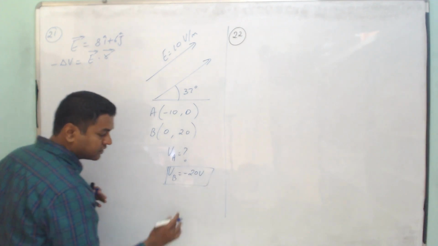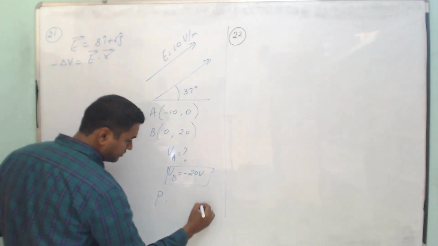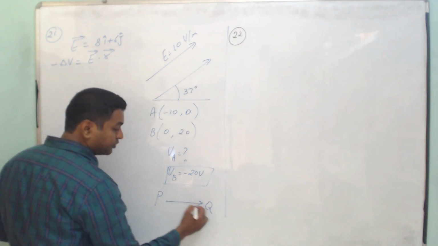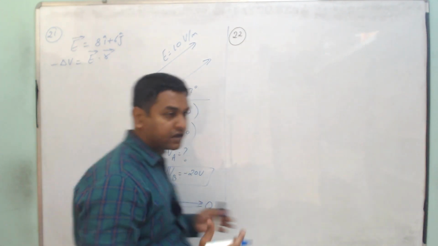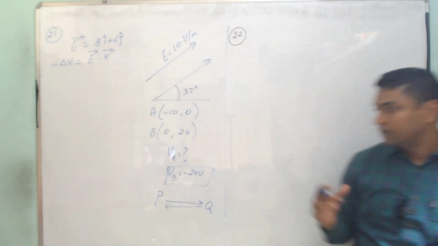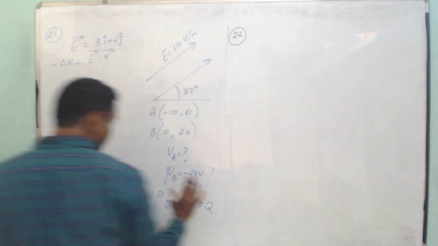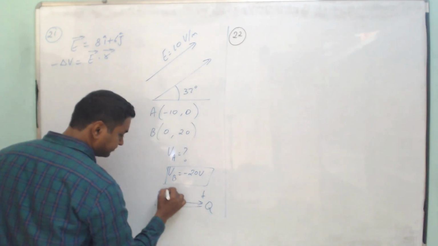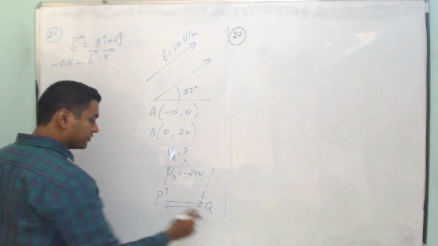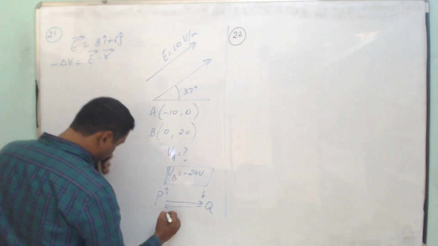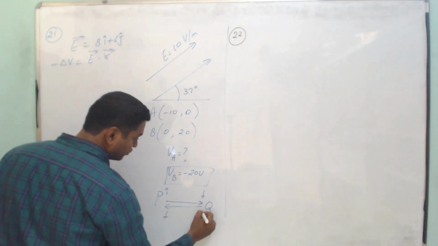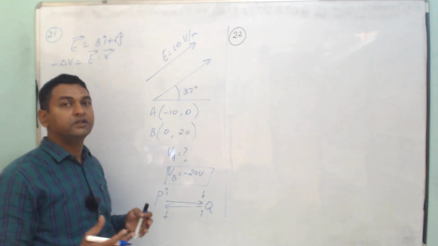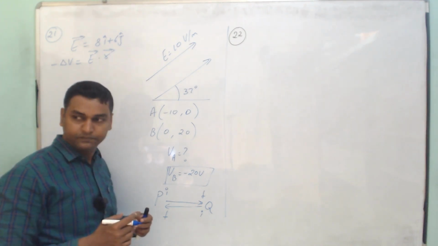I'm not geometrically representing it, but let us say there's a point P and a point Q. It is my wish if I want to choose PQ as R bar or QP as R bar. I can choose either. But if I choose PQ as R bar, then my delta should be final minus initial. Or if I choose QP, then my delta should represent P as final and Q as initial. But there is another way also, like we said, the intuitive way, right?